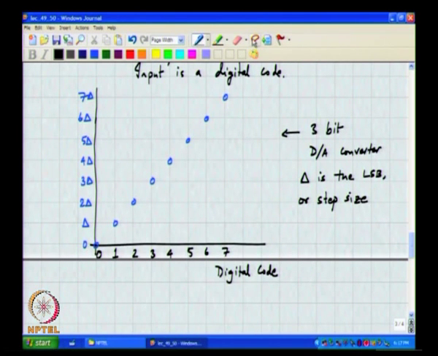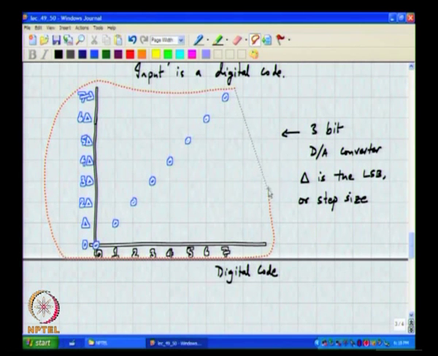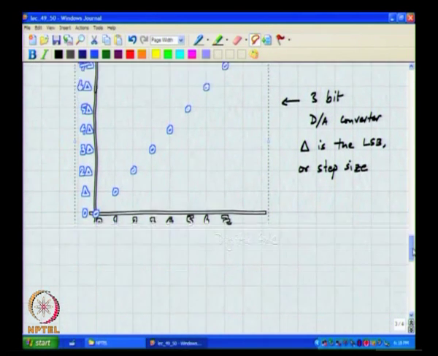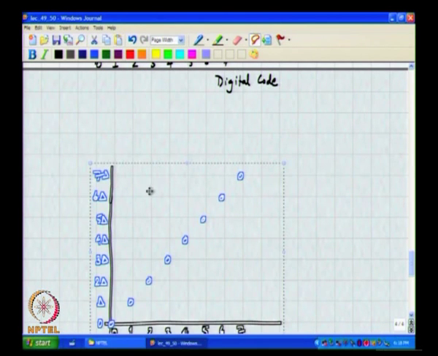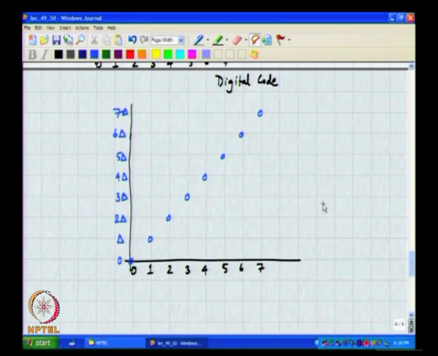Now, just like how the thresholds of an A to D converter can be in error due to various factors, for instance due to mismatch, in an analogous manner the steps of a D to A converter can also be in error. So, how do you think an erroneous characteristic will look like? Will it be changes in the x axis or in the y axis? Only in the y axis.